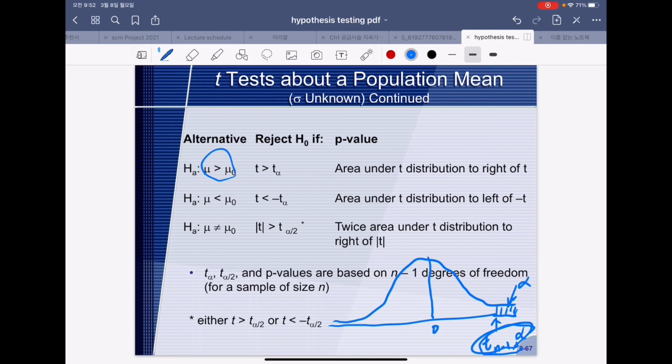As I said, you don't need to worry about this one too much, because you are going to put your sample data in the computer, and the computer gives us the p-value, right? So all you need to know is to interpret the results. Remember that, I'm going to repeat it again. If the p-value is less than alpha, then you reject the null hypothesis. That means you accept your alternative hypothesis, your research hypothesis, right?